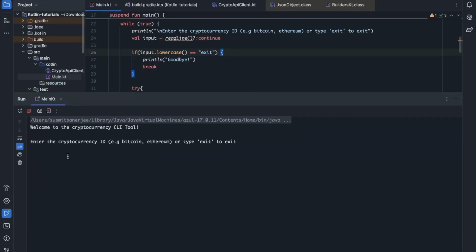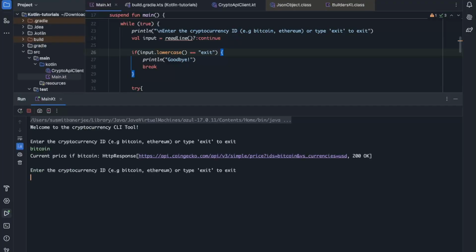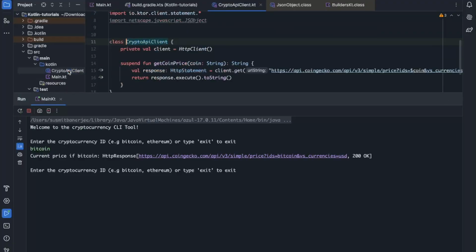So if I change it to this, we will be able to get it properly. As you can see, it is running, and let's say Bitcoin. Oh, it is still not coming.